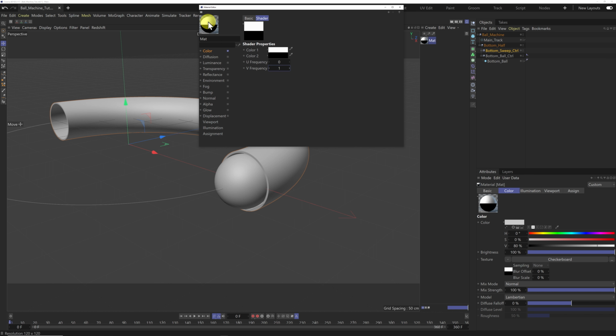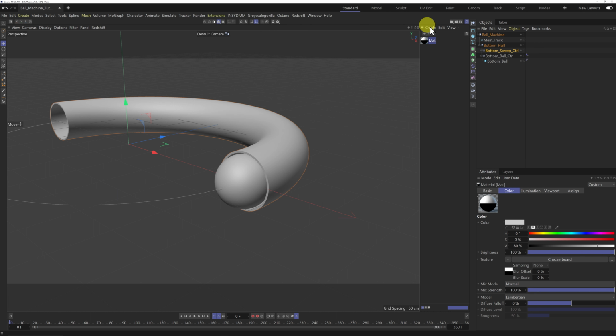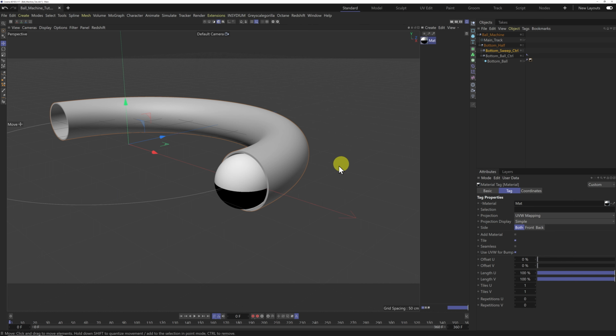So we're going to get this contrasty white and black, which is going to help us observe the rotation of the ball and make sure that we've got our animation correct. So I'm going to drop that straight onto my ball.